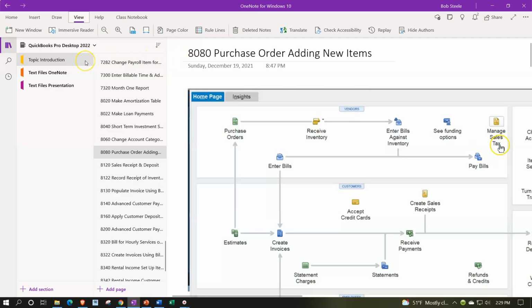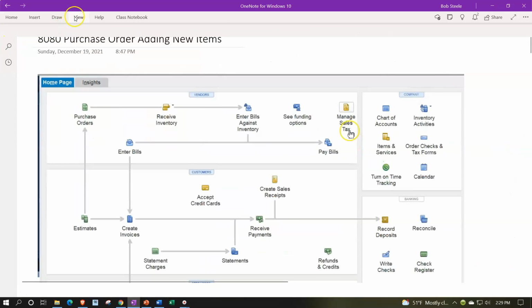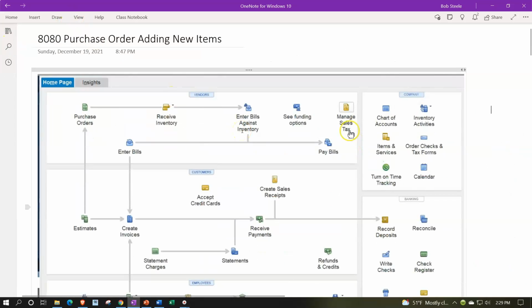Topic introductions are designed to give an introduction to the topic, provide screenshots, links where applicable, and give accounting background to complement the presentations, and can be used to follow along with them if you don't have access to the software at that time. Closing the icon on the left-hand side, we're starting off with the home page.